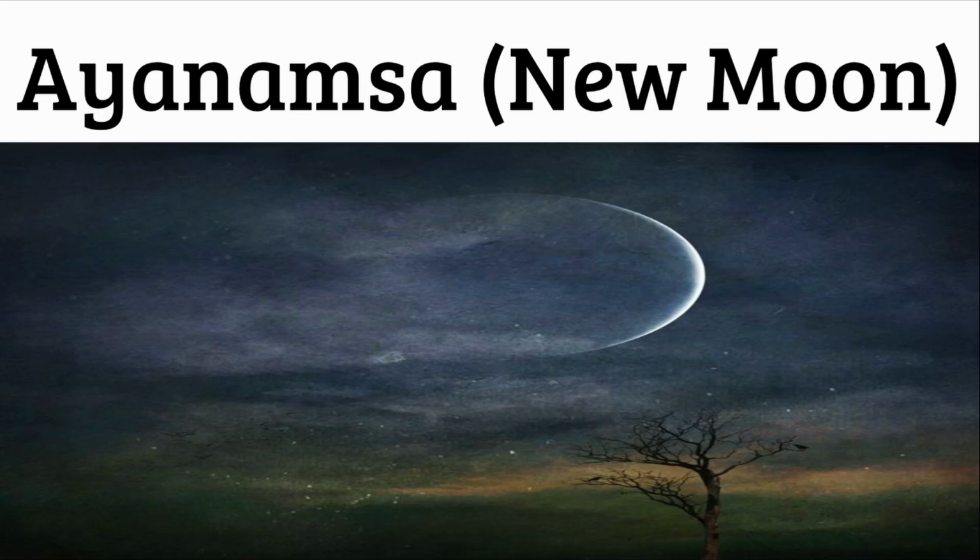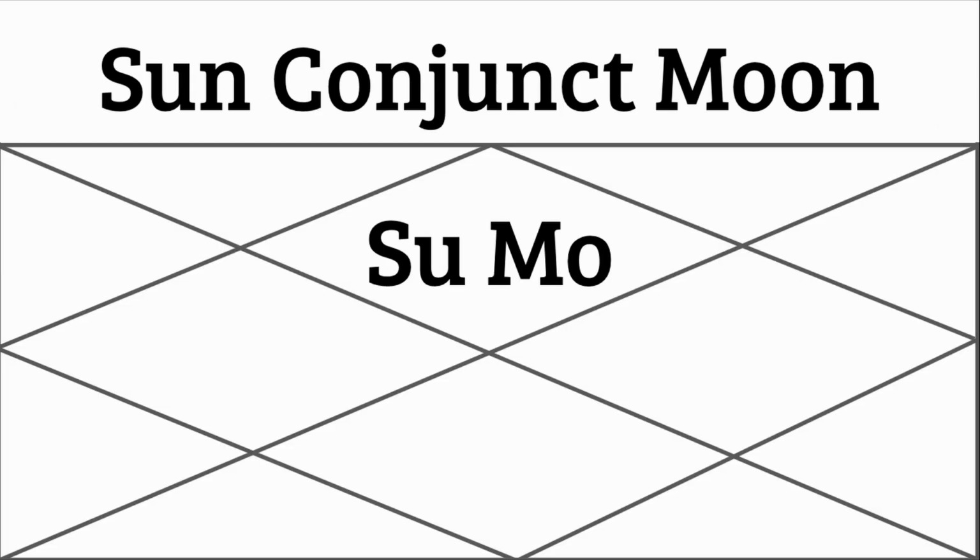Now, ultimately, the sun conjunct the moon is going to be one of the Tithi phases in the chart, known as the new moon phase. So, this is going to be a very powerful conjunction that can bring about all sorts of new beginnings in life. However, if moon is behind the sun, it may be more difficult to bring out some of these qualities. This can make you more introverted, more into yourself. Whereas though if the moon is ahead of the sun, then this can make you very determined, very ambitious in life. You don't hesitate for a second. You go exactly for what you want.